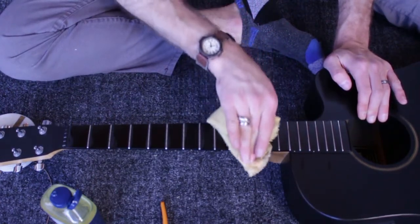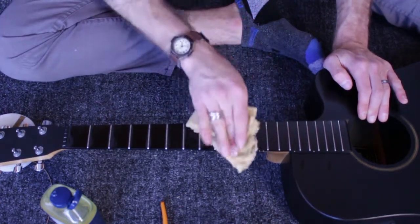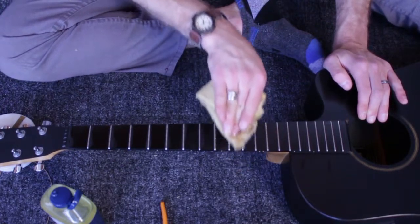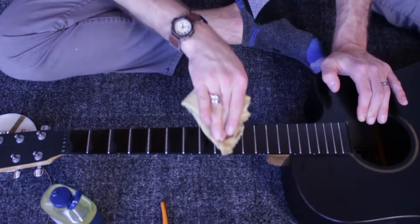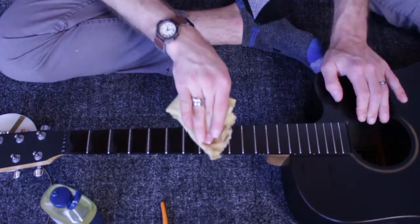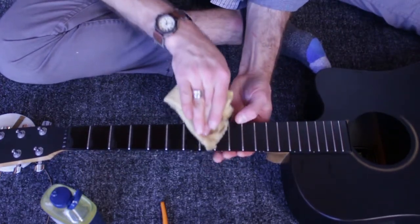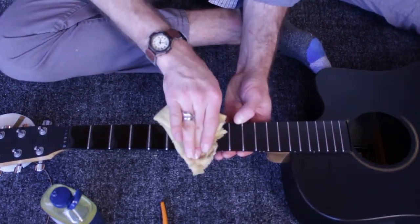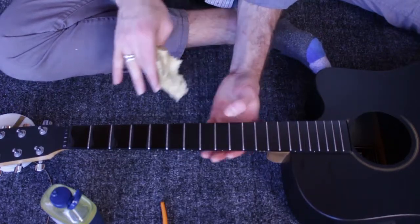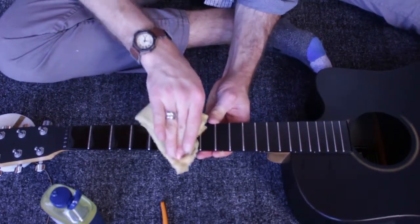Otherwise, if you blunt it, you have to take it in for servicing because you're going to find that as you're playing it, you know, you're applying pressure in between them, and if the edges are blunted, then when you hold your finger down, you don't really hear the correct tone. So it's kind of a complicated subject, but it's all right.